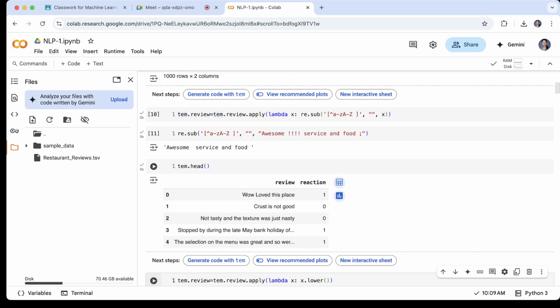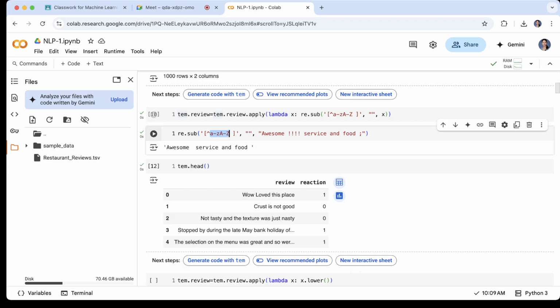Now you have only alphabets in them. You do not have any numbers, exclamation marks, full stops, commas, semicolons, anything. Everything else is removed because we have asked the library to keep only A to Z and capital A to Z. Whatever we need, we mention in the box. All other things are thrown out.